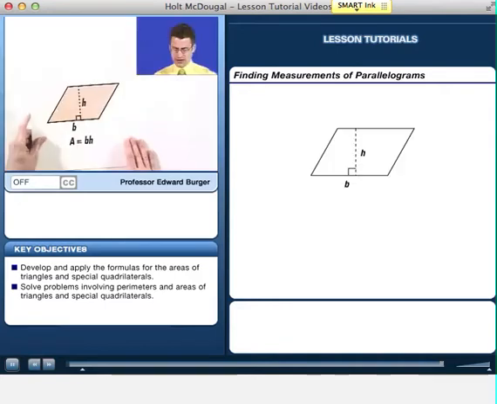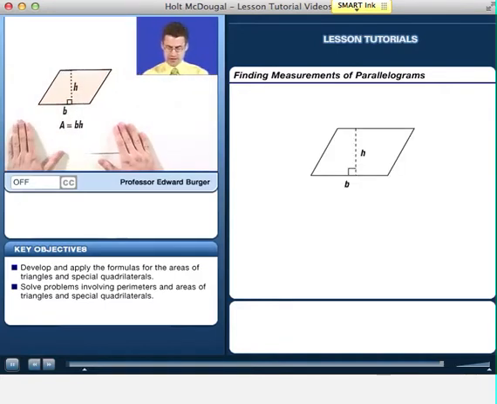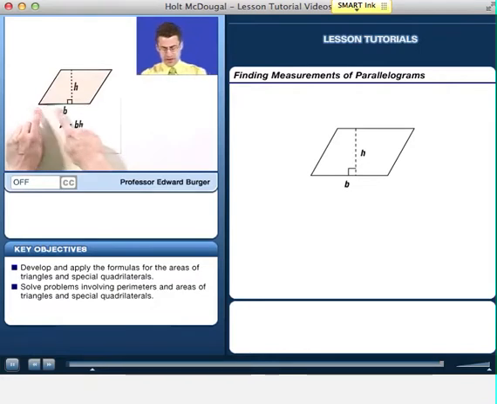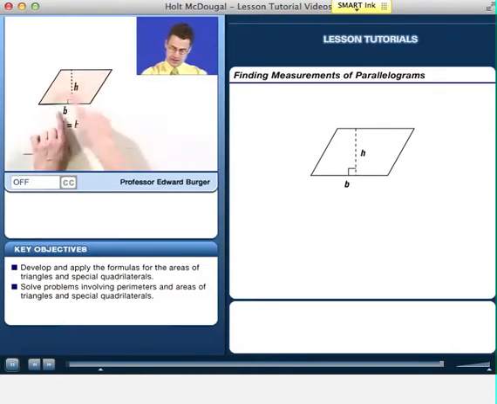Suppose we want to find the area of a parallelogram. Remember, that's where the two pairs of opposite sides are parallel. Well, it turns out this is actually really easy to compute. If you know the length of the base, let's call it b, and you know the length of the height, and the height is just the perpendicular distance between the roof and the floor, so the top and the bottom. If that's h, then the area is just base times height, b times h.